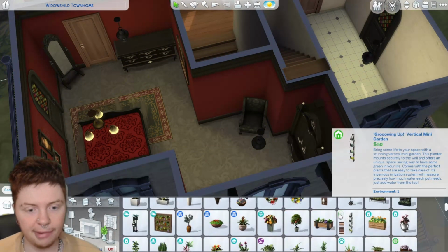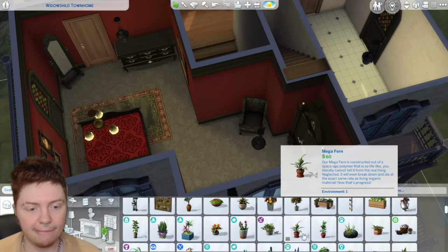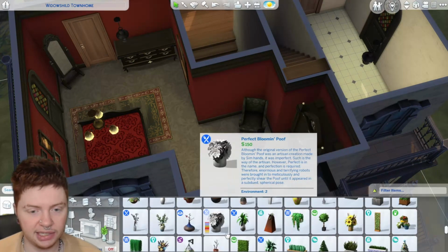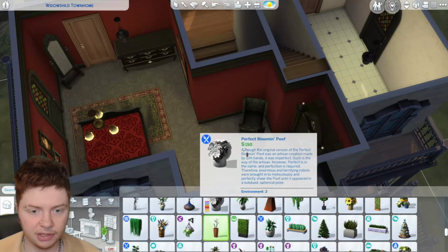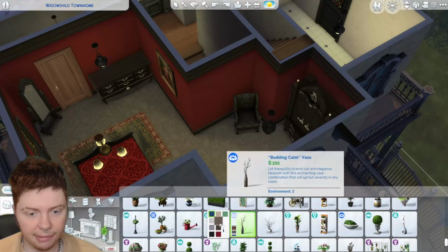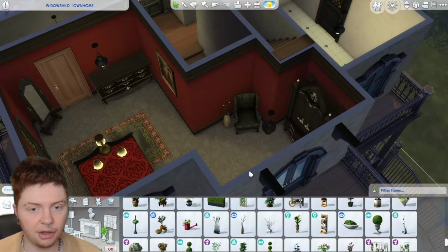Then again, I do want to put plants in, but I do want this to be somewhat abandoned, so it doesn't really make sense because they wouldn't be alive. Are there any more dead looking plants that I could pick? This one would be dead if I make it a little bit bigger. I don't think it goes with the vibe. I mean, this one I picked downstairs works kind of well, so I'm going to go with that one.